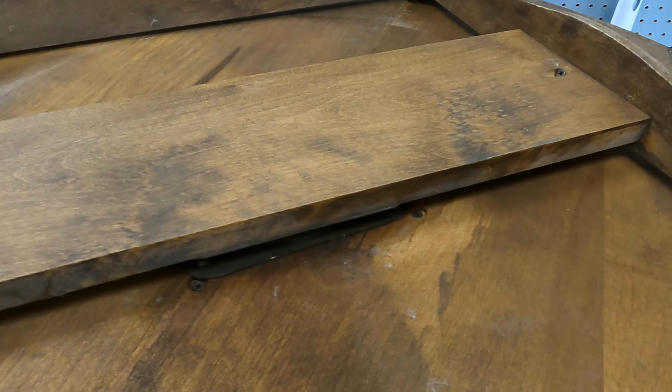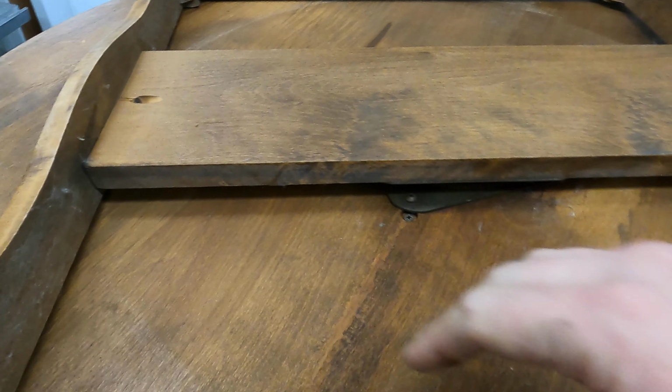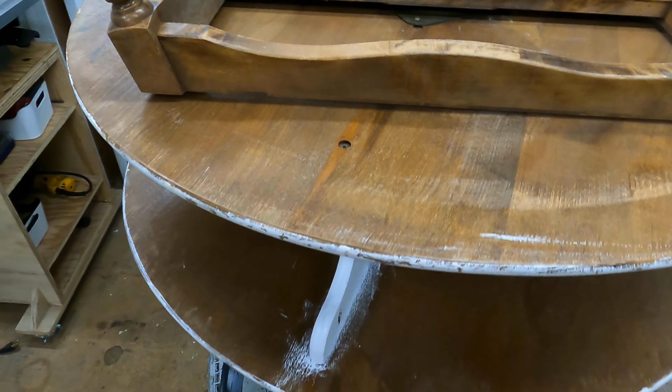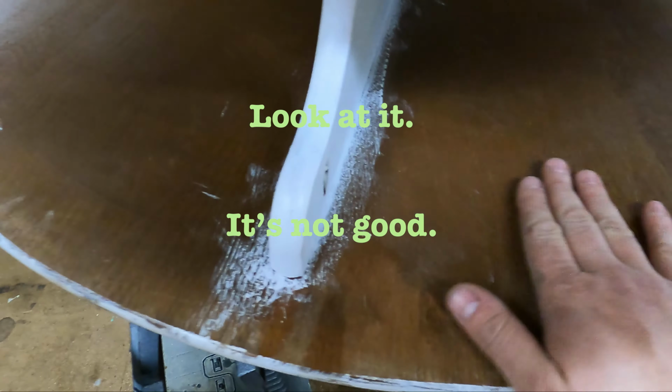And like I said, I'm gonna take everything apart and we're gonna give everything a nice clean once over, and we will be changing the color on this just because.